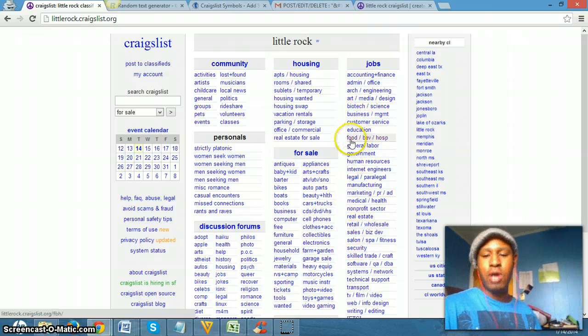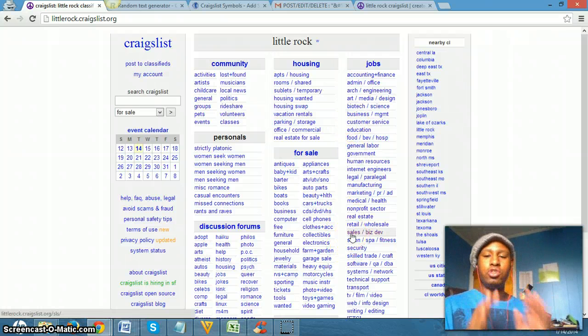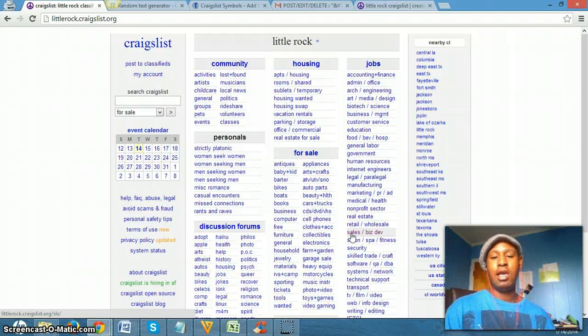Although the top 2 I would pick would be customer service and sales. Okay, you post those 2 or 3 job ads on that account, and you're done with that account. You may get anywhere between 5 to 10 calls, perhaps, or more. But obviously, you don't want calls just from Little Rock. You want calls from other areas of the United States. Okay, and so that would require you to have more than one Craigslist account.